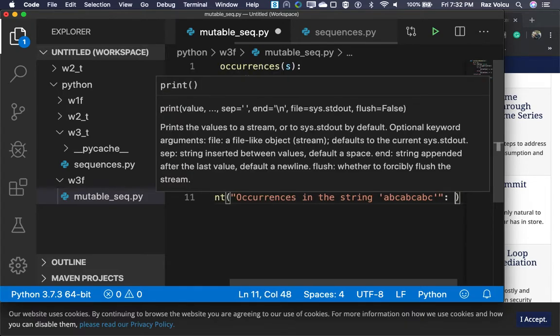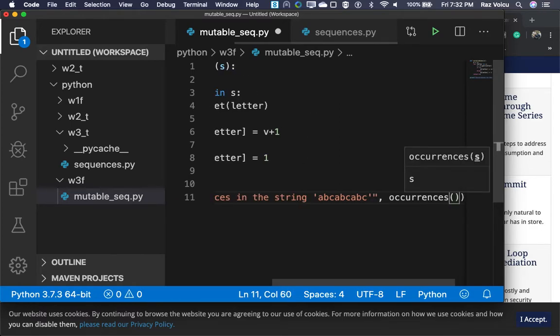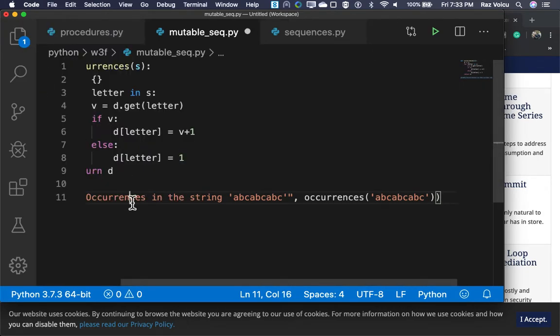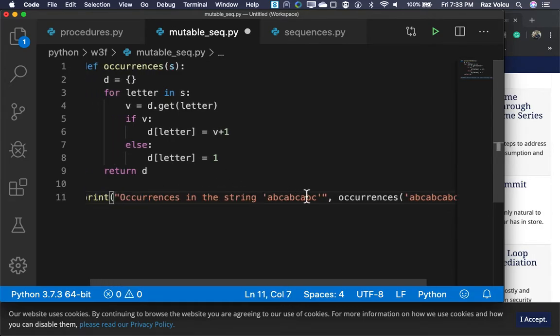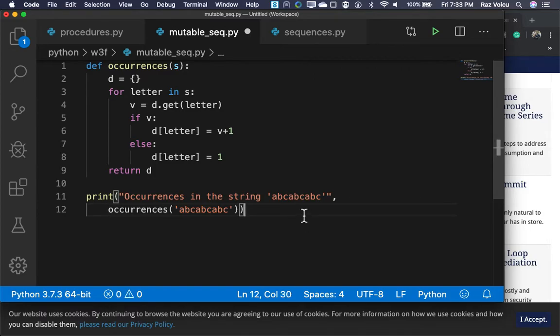And let's make this smaller, and let's break this into 2. All right, so I'm going to do this for a number of strings.